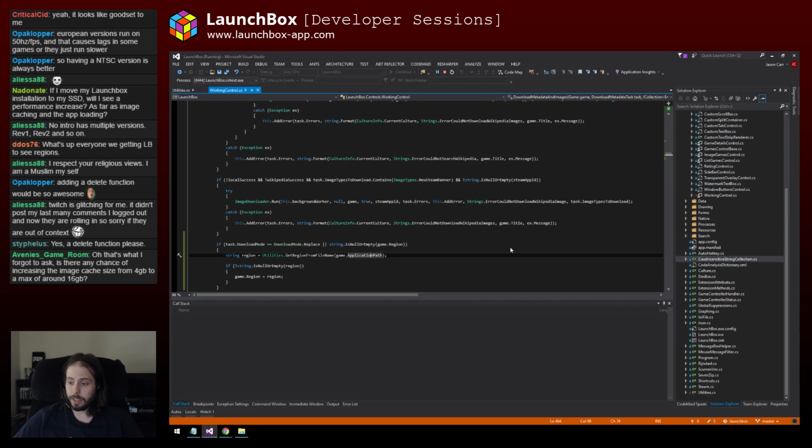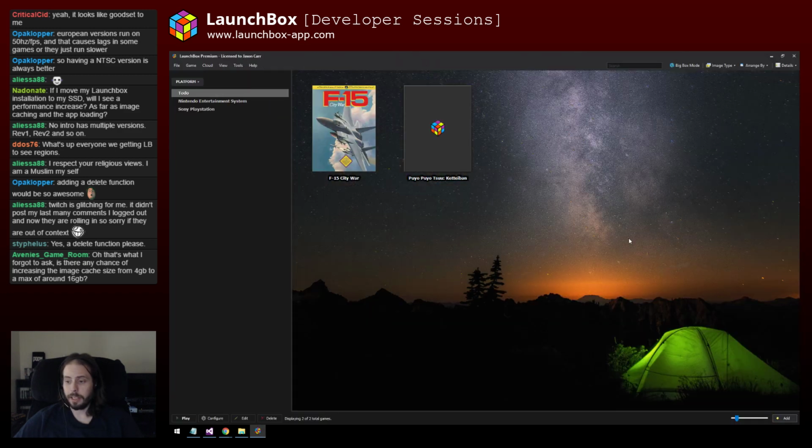Game room, yeah, we could certainly do that, but I'm not sure it's going to help a whole lot, to be honest. I'm not sure if it's going to help performance much to increase it to 16 gigs. It would be super easy for me to do, don't get me wrong, but I don't want to give people the impression that LaunchBox needs 16 gigs of RAM to run, because it doesn't. It really doesn't. I don't think it's going to really help performance to use that much. All it really does is allow you to keep the images in RAM while you're running LaunchBox. It's not even used in Big Box.